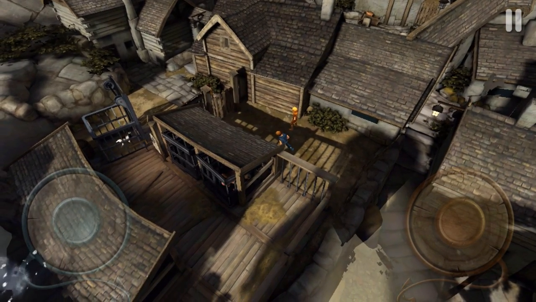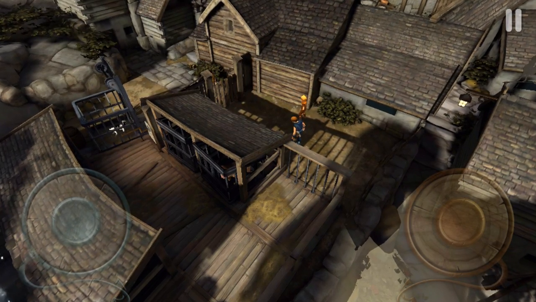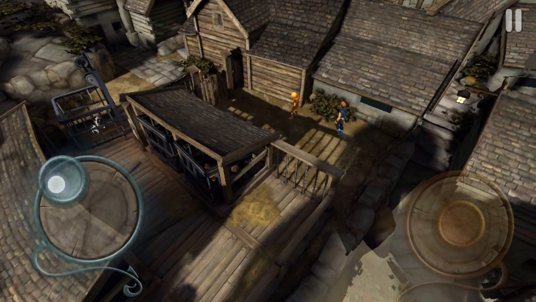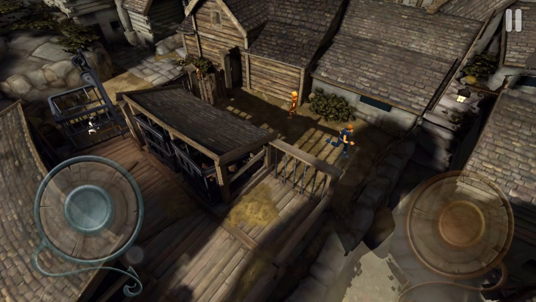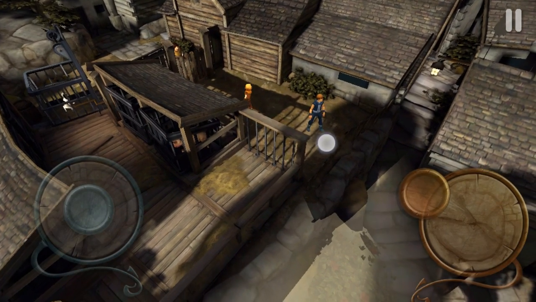So essentially the camera automatically rotates based on where the two brothers are and will adjust accordingly. So as you can see, when I move the left control, the big older brother in blue will move around. When I move the right control, the younger brother in orange moves around.